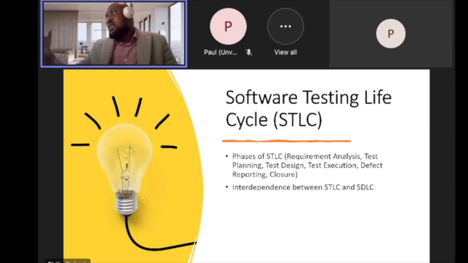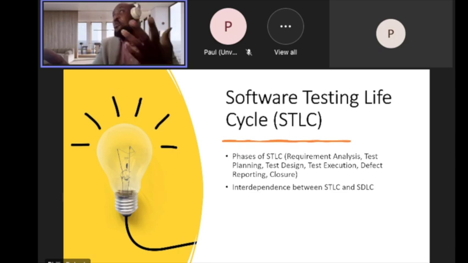We work as part of the team, but we go through this process. So as part of our training, we try to let people understand this cycle. Maybe you might go to an interview and somebody will ask you, what do you do in your test design? What do you do in your test execution? You will be able to explain to them what you do. And this is the structure of the training. Today I'm just giving you a little heads up, and you can see more details when you join our detailed training.